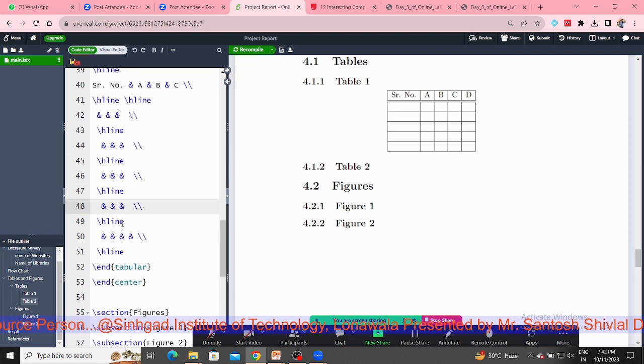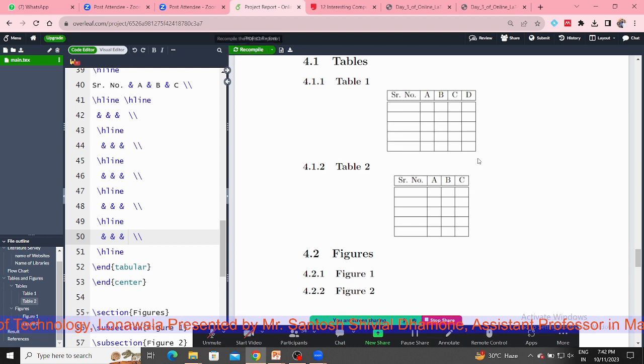We get a new table which contains 4 columns and 6 rows. Okay, table 2 contains only 4 columns and table first contains 5 columns. Okay, this is only copy paste work.